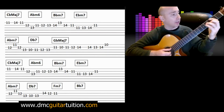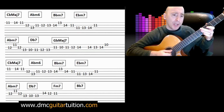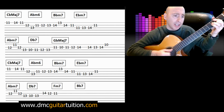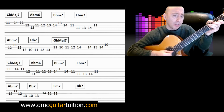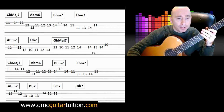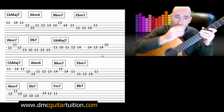I'll sing in the head, so it goes. I think I added a bar of 6/8 there on this G flat major 7, but it doesn't matter. So let's go to the chords here.